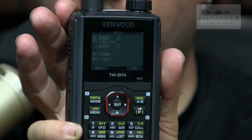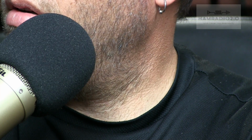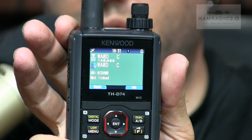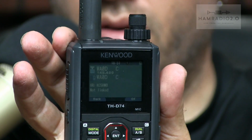I can't really hit it from here. All right, it came back to me just then. There it goes. You can see in the screen right there, if we can get close enough here. You can see that it's switched back now. KC5HWB. Comes up with the DSTAR call sign of the repeater trustee, and it says not linked to anything. So it's not linked to anything. It's online. I can key it in DSTAR, but it's not linked to anything right now. So I was listening to that earlier.